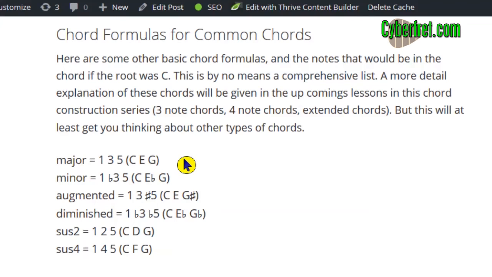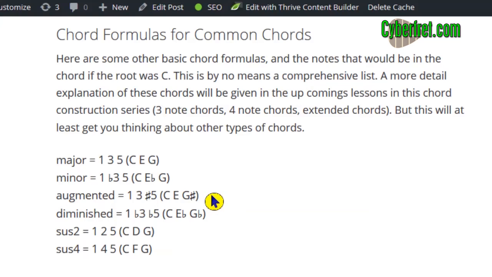Now there are all kinds of different chords, but I have a few basic chord formulas here. This first group are the 3-note chords, chords that are made up of only 3 different notes. And we've taken a look at major, minor, and diminished, all of which were just 3 notes. So we saw that the major chord was made up of the first, third, and fifth degree of a major scale. So if we were looking at a C major chord, it's C, E, and G. If I have a C minor, it would be made up of a C, E flat, and a G, so a 1, flat 3, and 5.